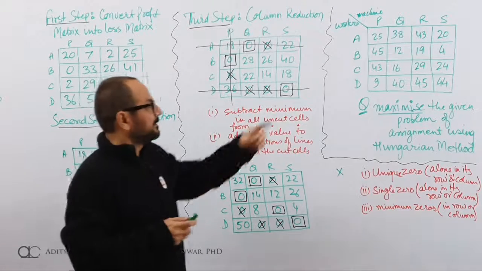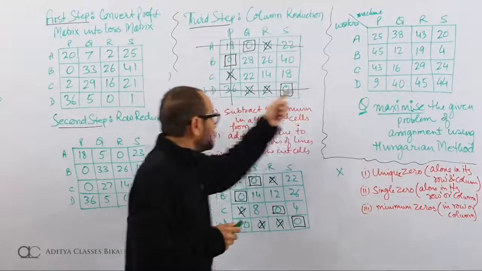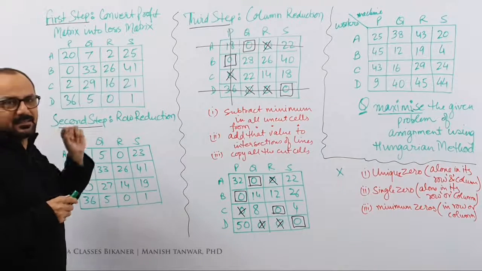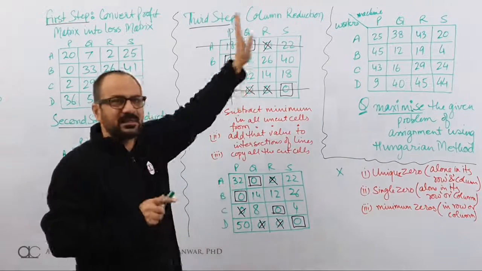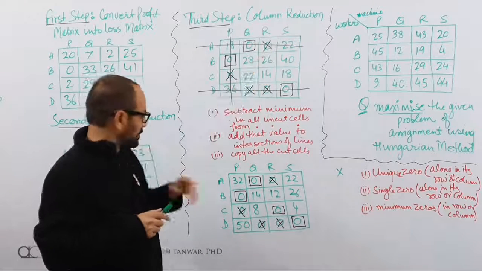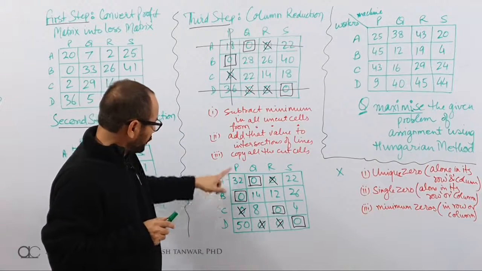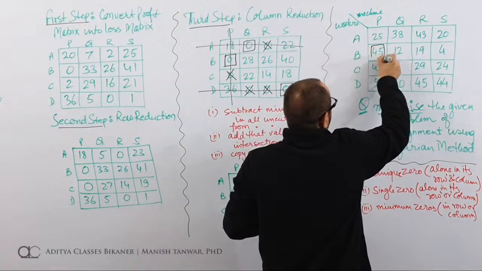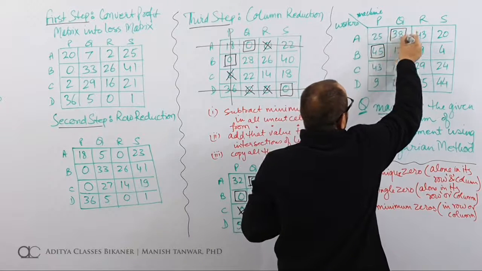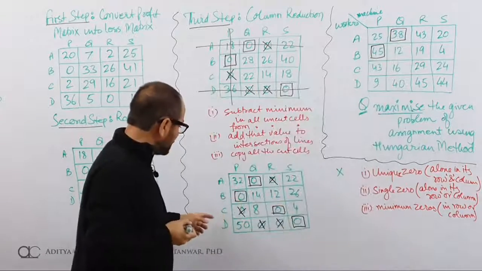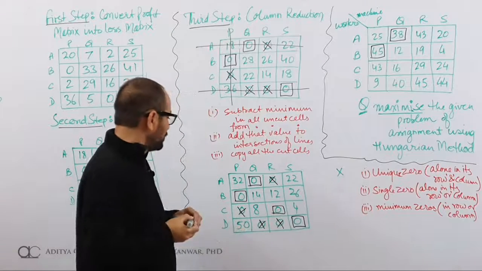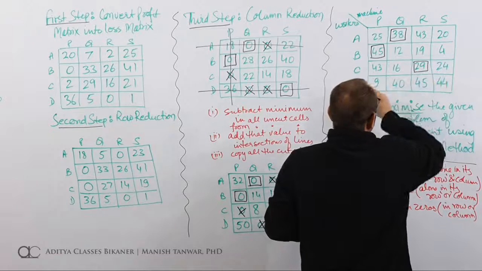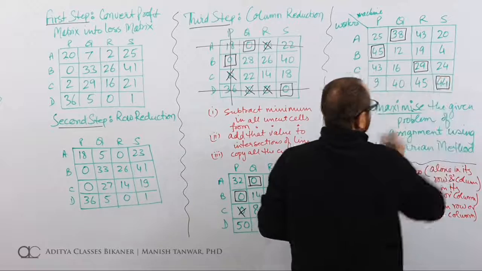But remember, this is not an assignment for maximization. Rather, it is an assignment for minimization of my loss matrix. But I need to maximize that. So what I'll do, I'll superimpose my results onto the original solution. What were my results? B to P, A to Q. Then there is C to R and D to S.